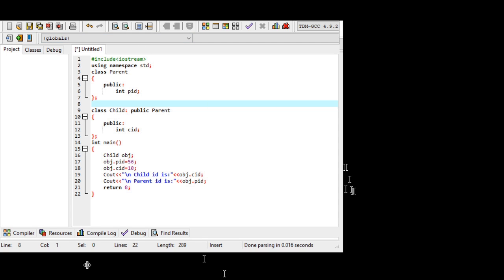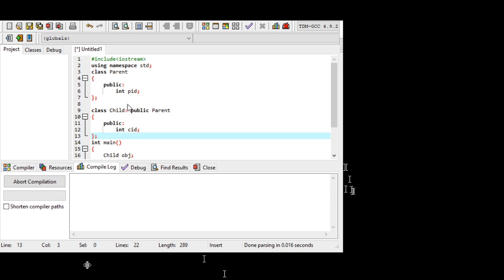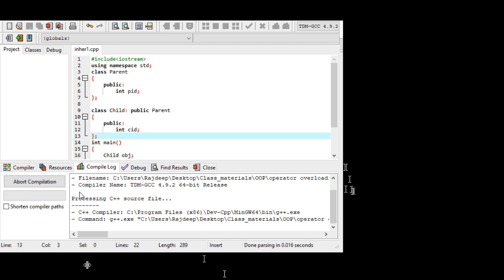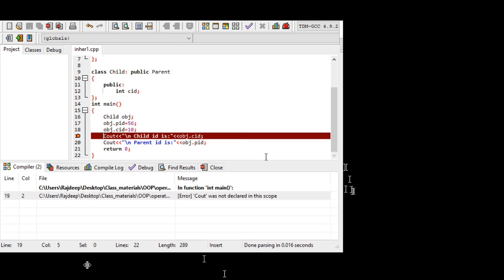So let us run the program. Before running we need to save it. Okay, it is having an error over here. Okay, cout, sorry.